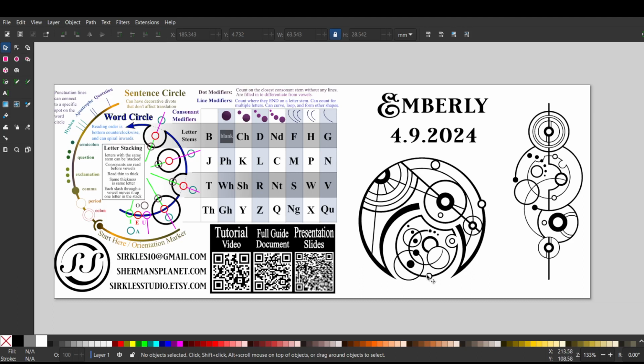So this is an E because it's right on the line of our word circle here. And this here is the E on this Emberly. So we have an E at the beginning of our word, and then we continue counterclockwise, and our next letter is this circle inside of our word circle. So this is our word circle line. So that's the blue line here. And because this is inside that blue line, it means we're in this row.